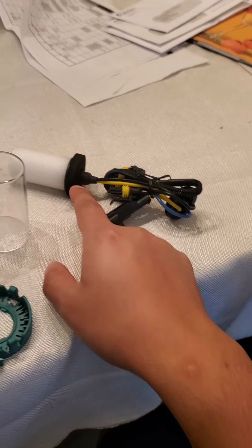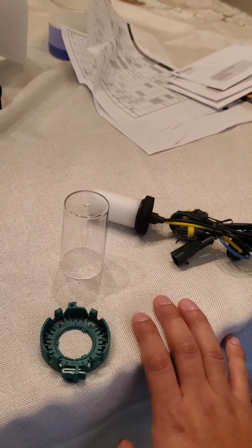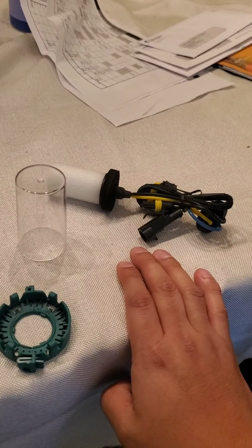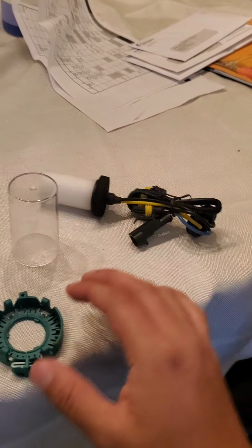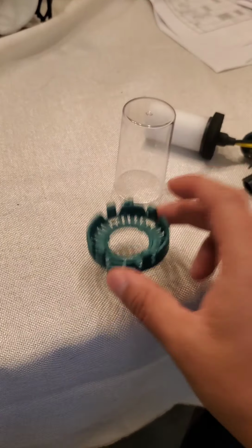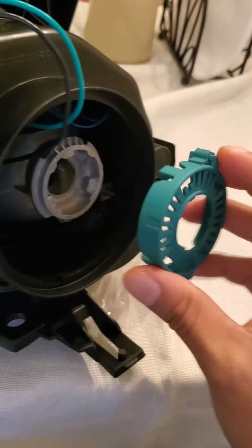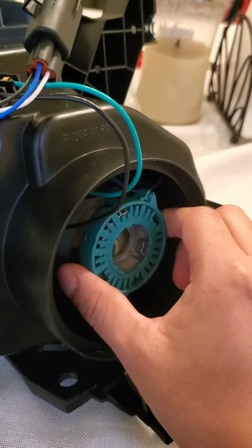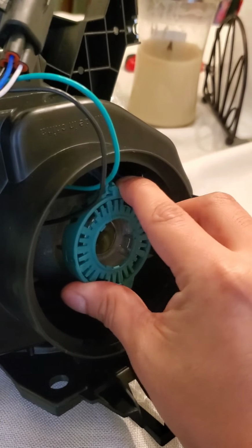I saw a video from this guy that I follow on Instagram called Casella, I think. His content's pretty dope. I tried to follow along, and one thing that kept troubling me is fitting the notches on this into this notch, into this little thing right here. Every time I would try to put it in there, it would not let me turn it and lock it. As you can tell, I just locked it now, but when I put that in there, it wouldn't let me turn it to lock it.